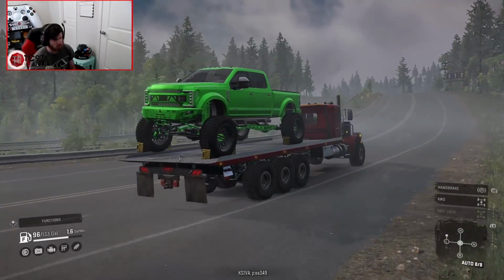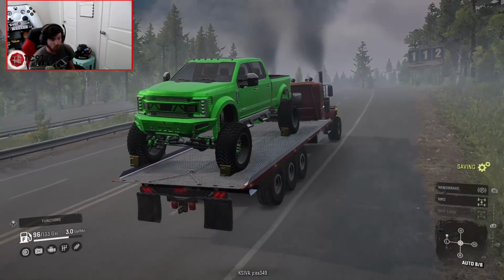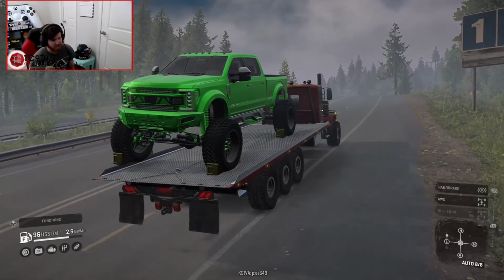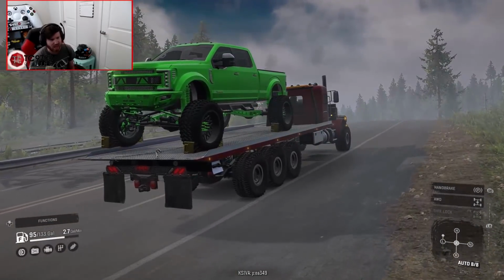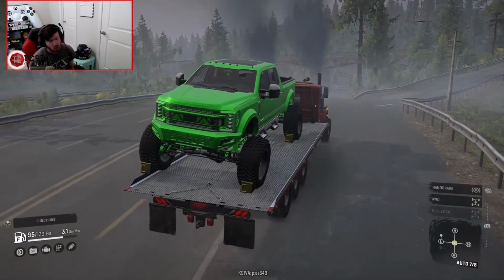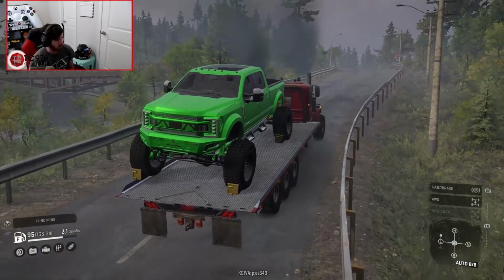All right, our exit should be coming up here soon. I'm going to see if I can hold it in 8th gear going up this hill. It might not like me very much, but, well, I wanted to go down to 7th. Then it tried to go back up to 8th, but it's going to just lug the engine, and eventually it's going to get really unhappy and go all the way back to 1st, and that is not a fun time. That's never a fun time when the truck just goes, nope, we're going all the way back to 1st gear. Like, oops, sorry. All right, let's make our way up onto the access road.